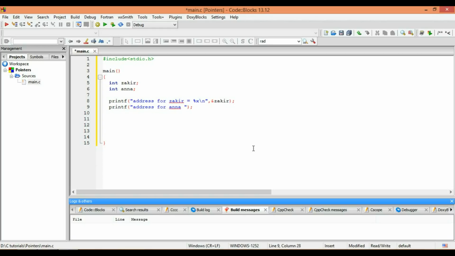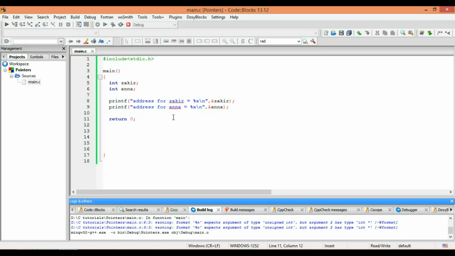Address for Anna is %x, new line character, and I'm going to access it through an ampersand and Anna. Now I'm going to show you how they are different from each other.